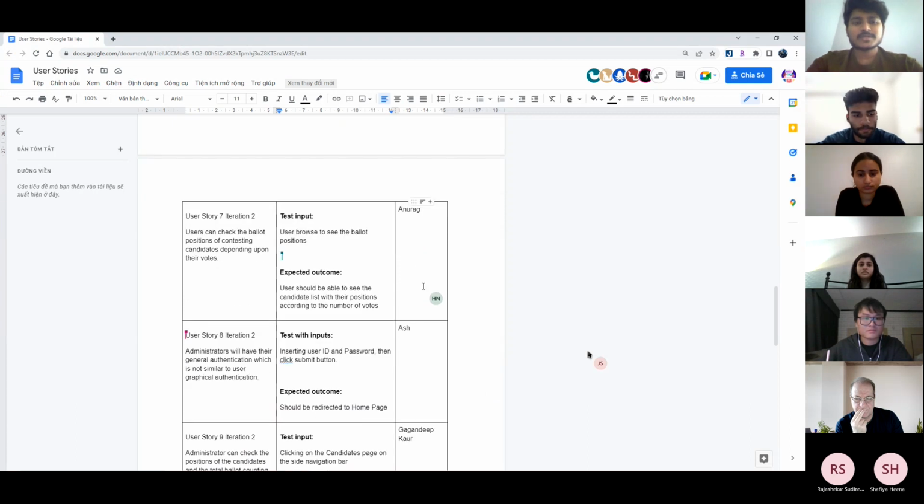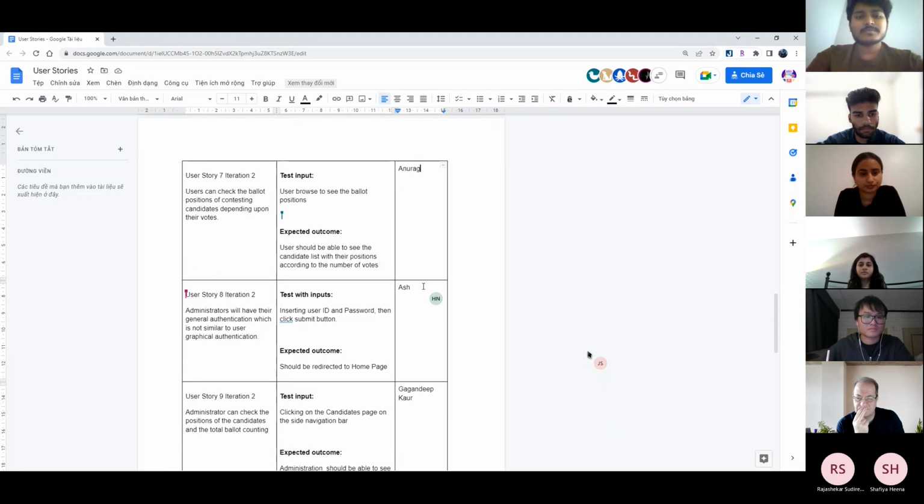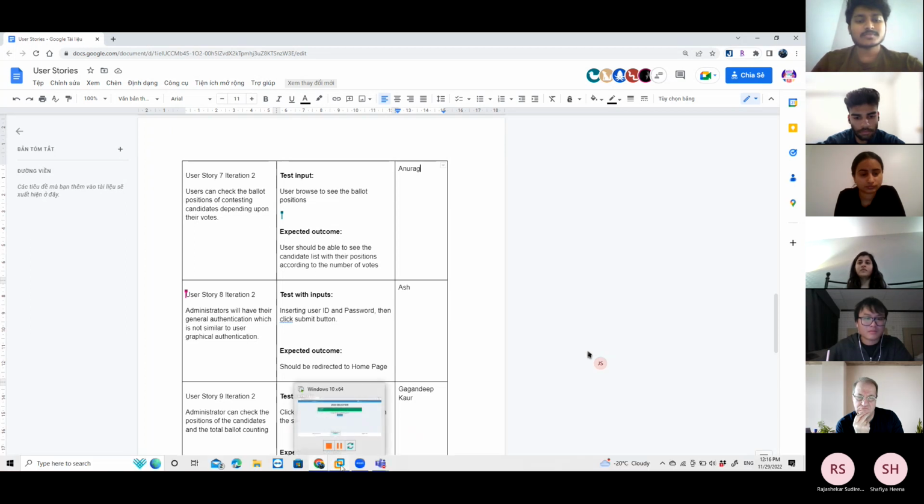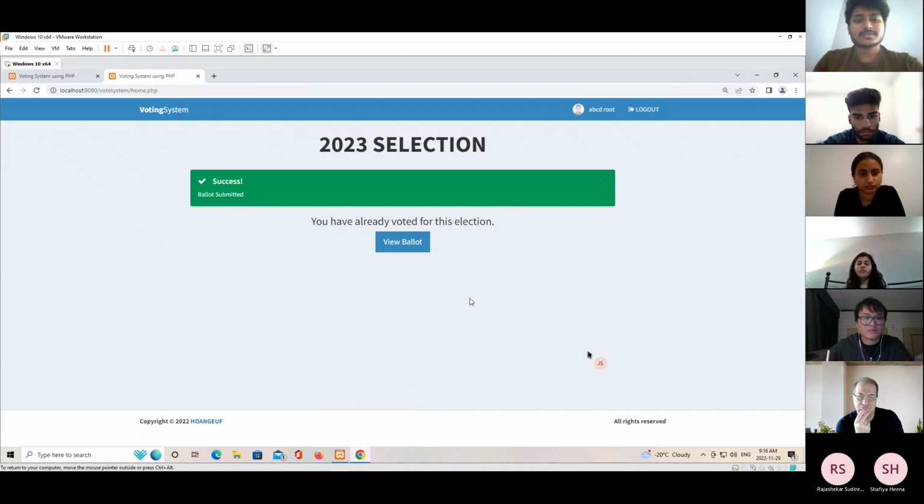Hi, Professor. This is Anurag, and the user story I'm going to explain is how the user can see the ballot positions of the contesting candidates, depending upon their votes. As my team members have explained how the voters can cast their votes, after that the users can see the ballot positions of the contesting candidates. If you go to the voters page, here you can see view ballot.